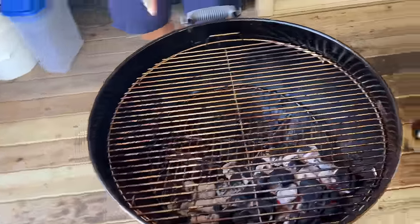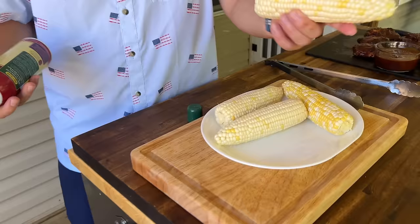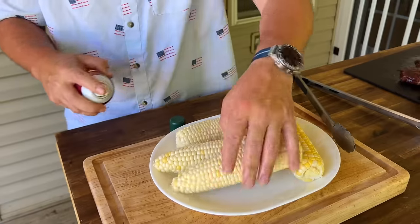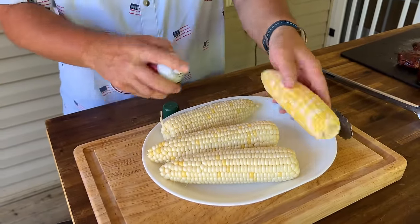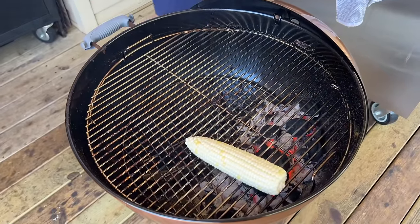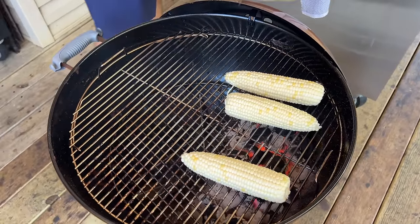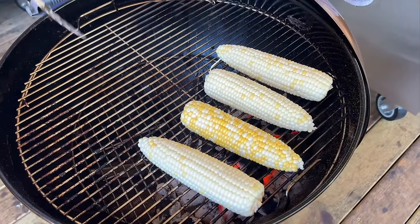I've got my coals burning on one side. Since my coals are already going, you might as well grill some corn up and get ready for the next day. So I just got some duck fat. You can use butter. Sometimes I think butter might burn a little bit, but we're just trying to get a touch of oil on there so that we can grill it off. You can definitely put this on your pellet smoker or on a gas grill. We're just looking to incorporate some flavor. I got some wood chunks in there as well. Just grill this off, get some nice grill marks.